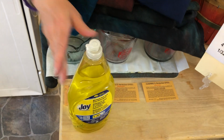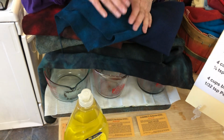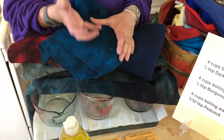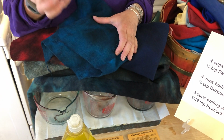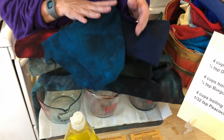So the Lemon Joy, yes, it will not yellow your wool, but it does work. It does make it so that the fibers are open and can accept the dye. That's what you want. You soak the wool to open the fibers to accept the dye.